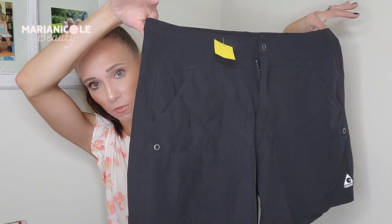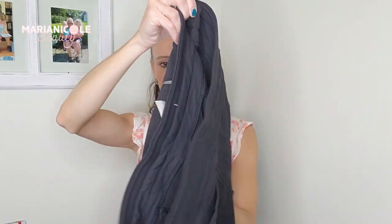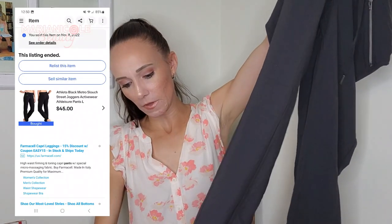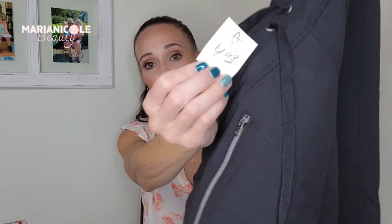Last things here, guys. This is also Joie — I got this for two dollars. These are just really nice shorts — running, hiking, climbing activewear — in that stretchy wicking fabric to keep you dry and cool. And the very last thing in this incredibly huge haul: one more Athleta, size large. These are stretchy athletic pants in a jogger style. Joggers have been in for forever and I don't see them going anywhere. I liked the zip pockets to keep your items safe. The white tag was the one that was not on sale so I paid the full five dollars.